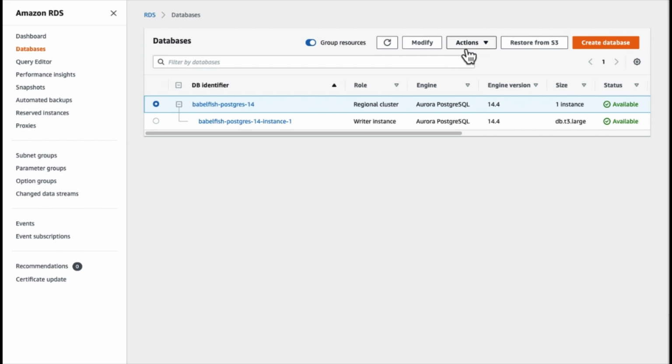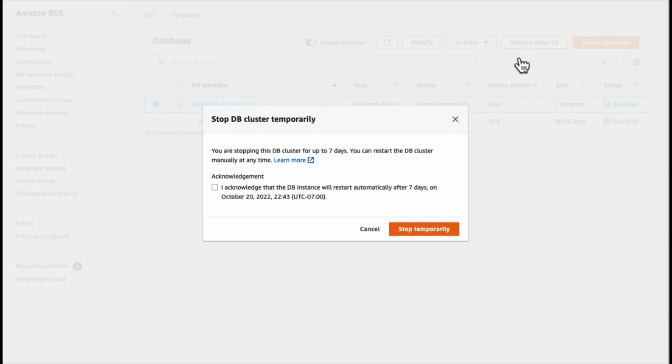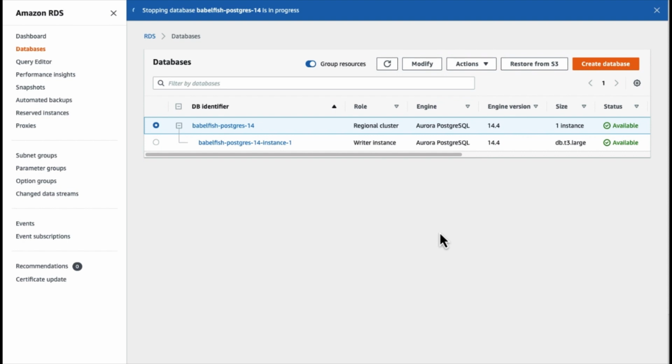There's a stop action that applies to each Aurora cluster. You don't get billed for database instance hours while the cluster is stopped. It typically takes a few minutes to stop the cluster and a few minutes to start it again when you need it. Aurora auto-starts the cluster after 7 days, because if you could leave it stopped forever, it would fall behind in terms of software updates and other maintenance. But this is a convenient way to cut costs when your dev test database is idle overnight, over the weekend, or while you're on vacation.